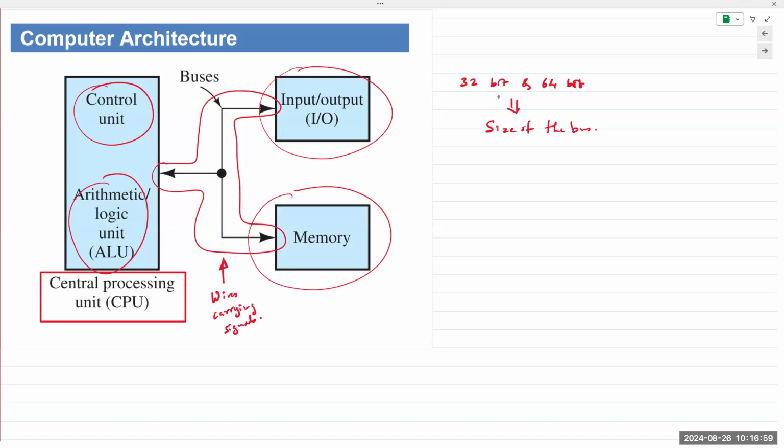Now, the ALU, the arithmetic logic unit, is basically comprised of the logic circuits, the building blocks that we studied in chapter 4. When EE majors take these classes, they go in depth and study this for an entire academic year on how to use the building blocks and convert them into an ALU.